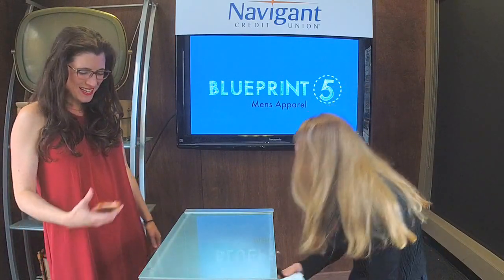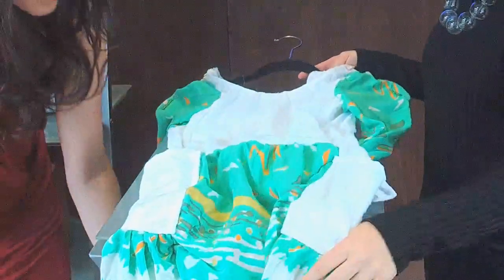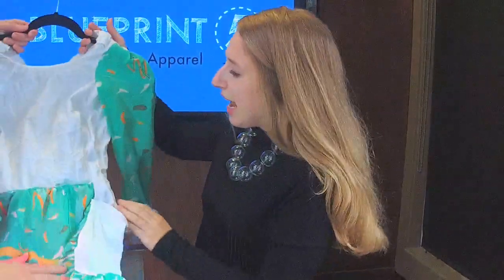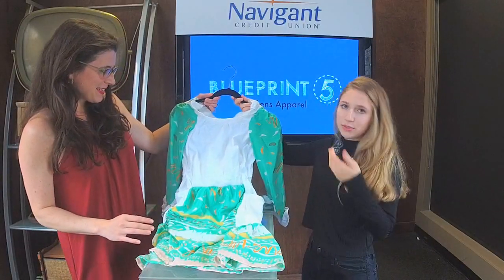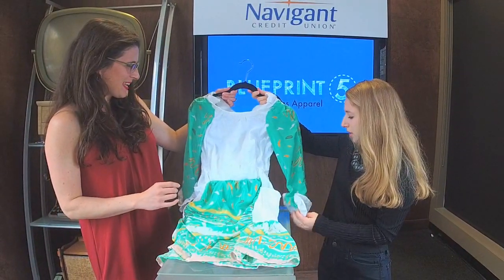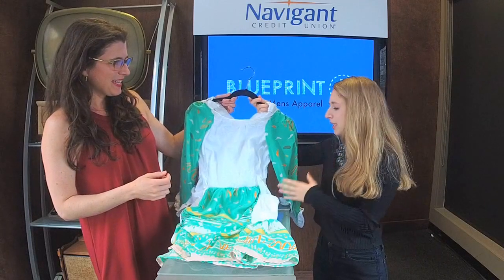Okay, awesome. So this piece is actually one of my first pieces that I ever did. And this is called kinetic clothing. The whole point of this is that it has motors on the sleeves. I really wanted to play around with electronics and change the style and shape of a garment. So as the sleeves roll up, there's a ruching effect that goes on. And also this could be used for, if it's hot out and you want your sleeves to be pulled up, or someone that maybe has arthritis and it's motorized.